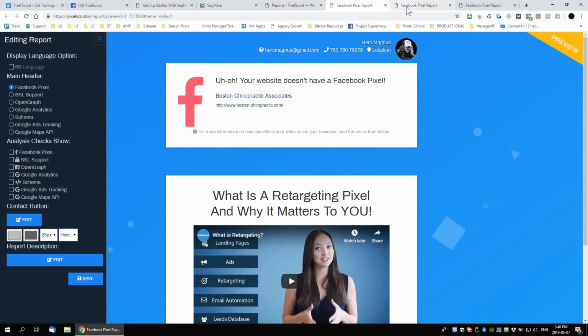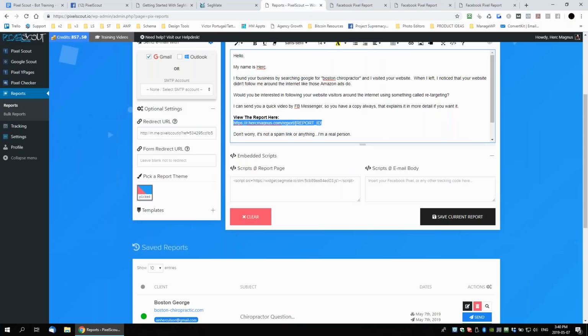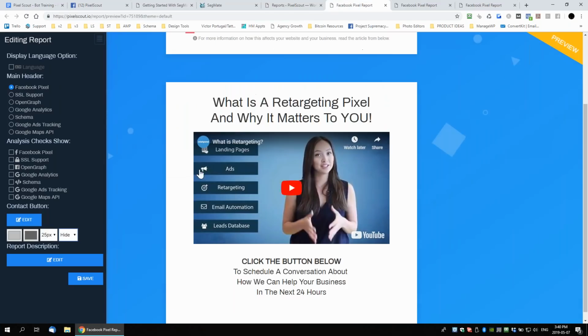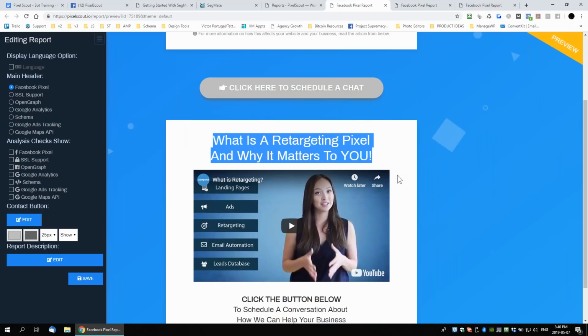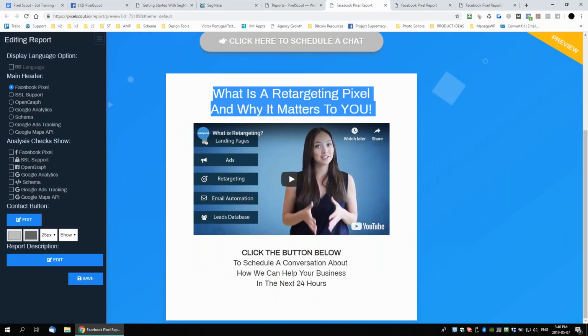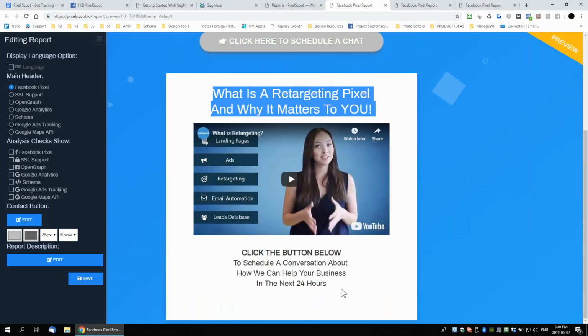In your cold email, you want to lead them to the report page, and you want the report page to have the button on it. Give them a reason to click the button. You know what I mean? And this is your big opportunity down here to do that. So lots of options, lots of ideas, guys. Your bots can do anything. You can trigger the bots in so many ultimate ways. There's just tons you could do.